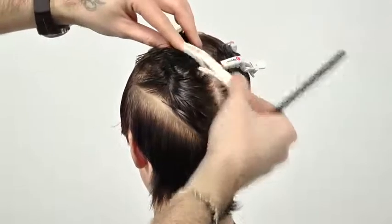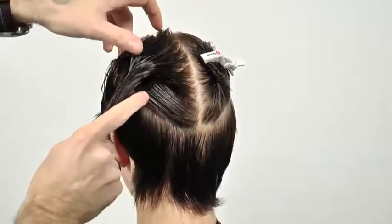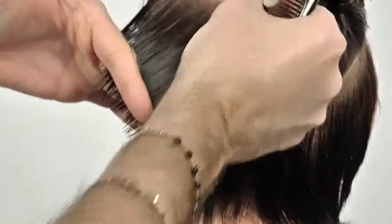Continue to the first half oval on the left without connecting with other sections. Take sections diagonally using a point cutting technique. Create a new link, transferring the subsequent sections onto the first one.